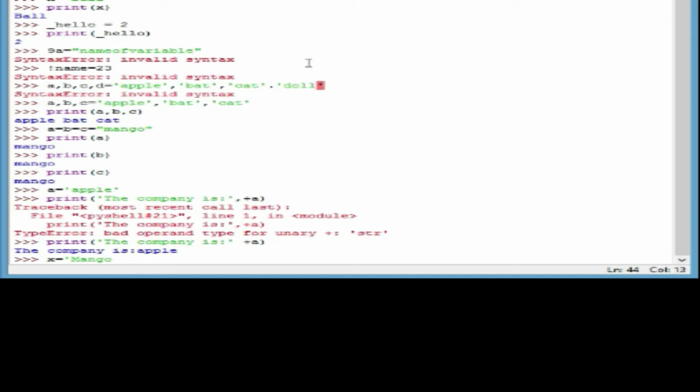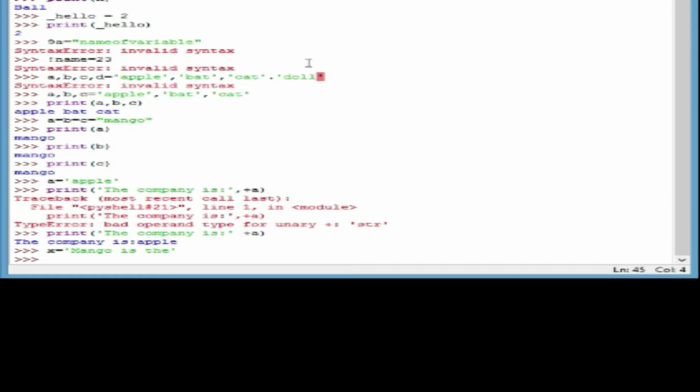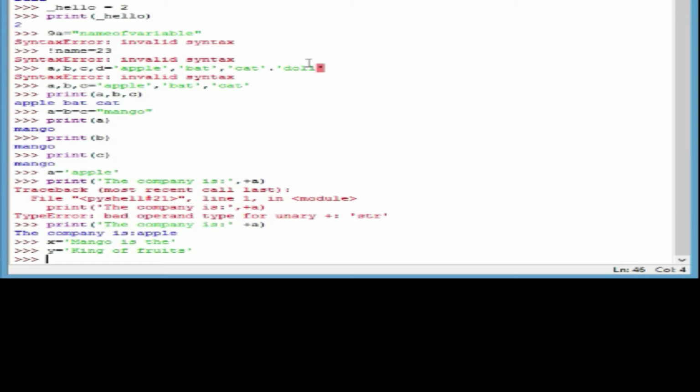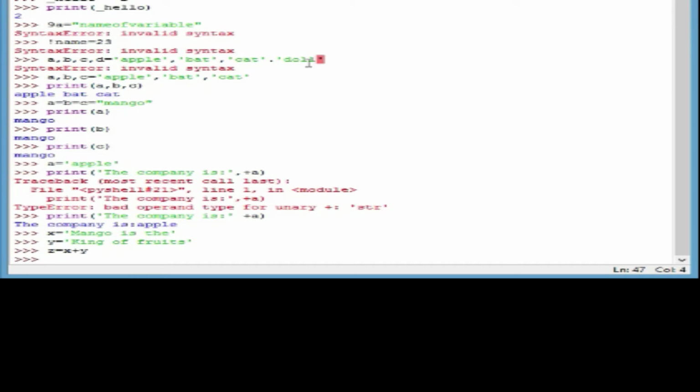Now you might be thinking, is it true in case we need to concatenate two strings? So let's check. We assign the value "mango is the" to x and "king of fruits" to y. Now we print the value z, which is the sum of x plus y.